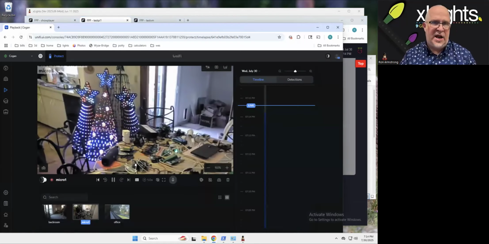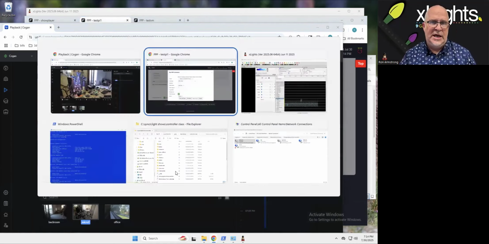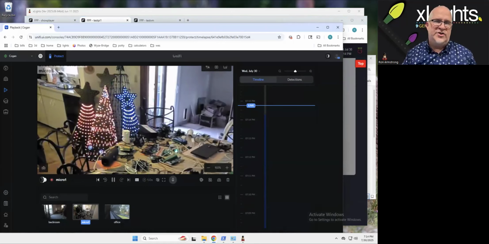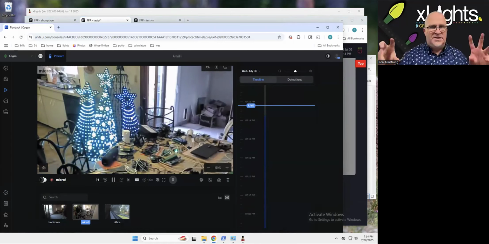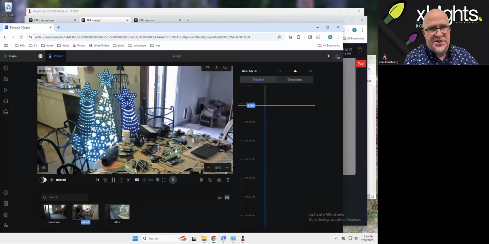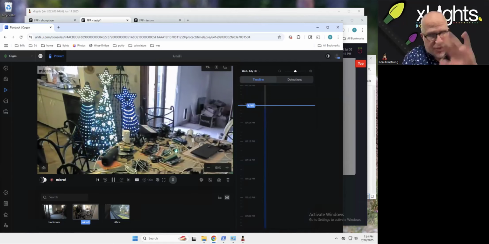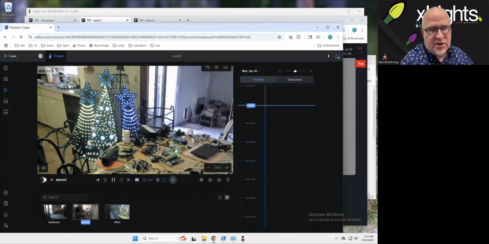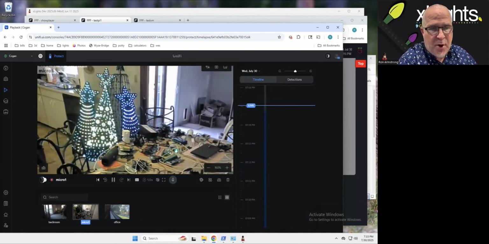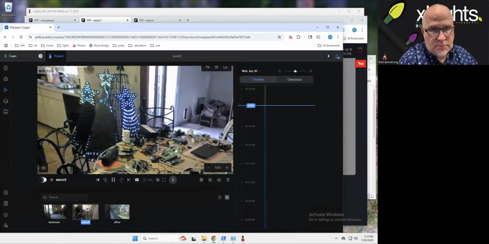So I'm going to quickly switch back to camera. Trees are doing what they're doing. If I say run now, we should see that right tree basically do the blue. Now you see that white tree is doing something different. That is your pixie blue effect that is currently running on that tree, which is pretending to be a pixie wing. It's going to run for 30 seconds. So I'm just kind of talking through this here real quick. As soon as that's done, it will return right back to where it left off and be part of the rest of the sequence that's already running for your show. And 30 seconds should be coming up pretty shortly, I would think.